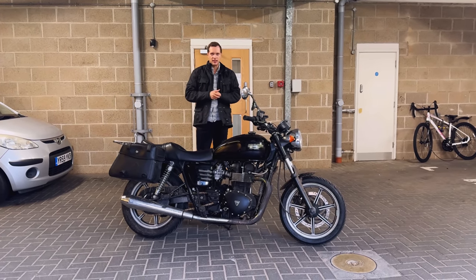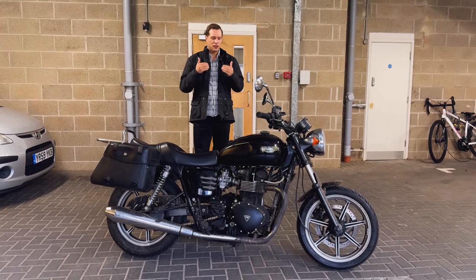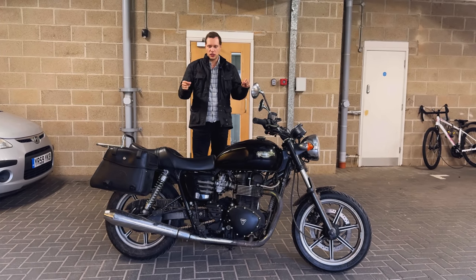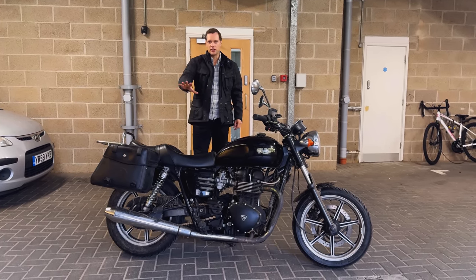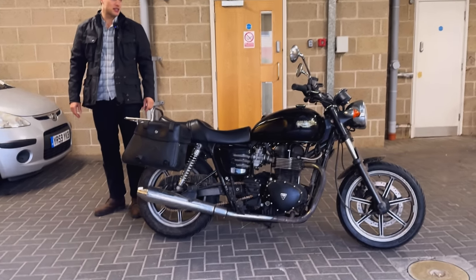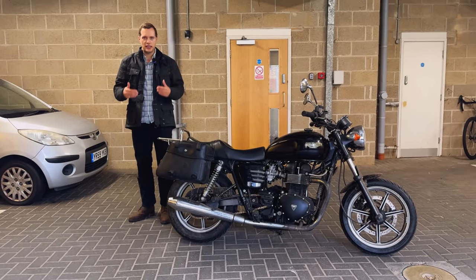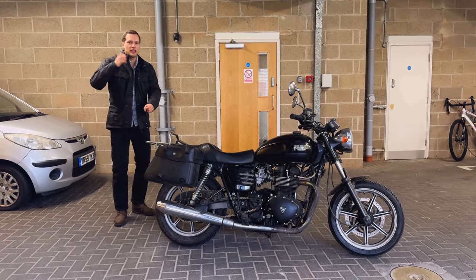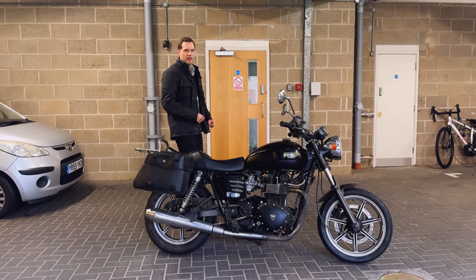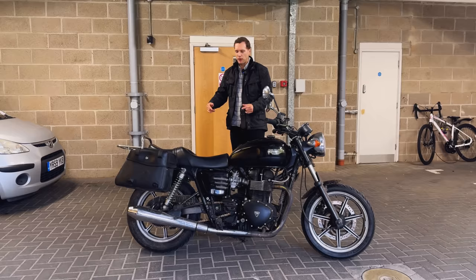One of which is a center stand for the bike, because it is my personal opinion that all bikes should come as standard with a center stand — it'll just make oiling my chain and general maintenance so much easier. My chain is covered in mud and rusty, and it's just laziness. I need to get a center stand so I can lift it up, quickly spin the wheel and spray it, but now I've got to move the bike three inches and spray, because I've lost my bike lift somewhere.